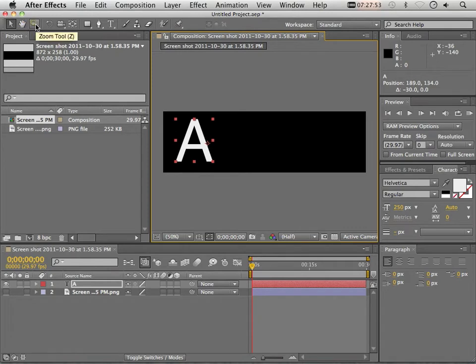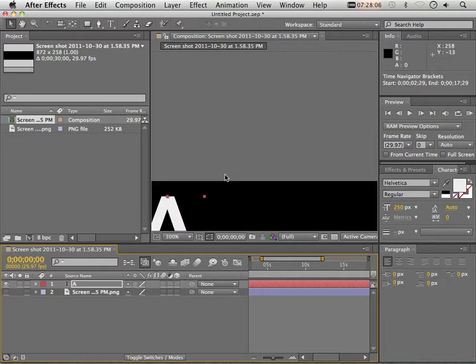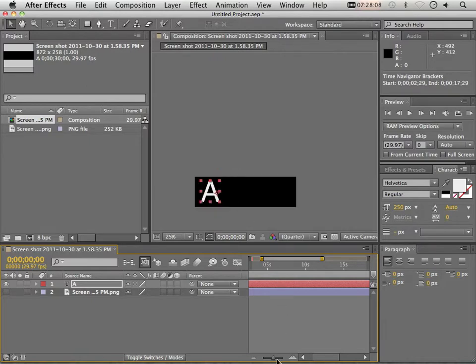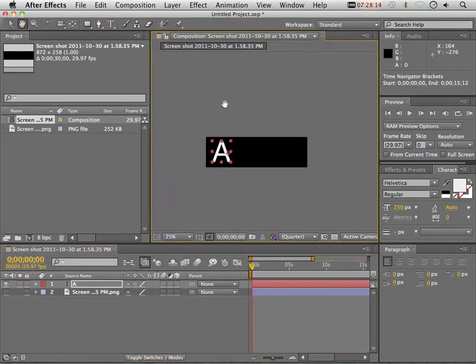You have the magnify glass, which is the zoom tool, which is also, you can zoom in using zoom on the wheel mouse and using Alt. Okay, you can do it that way. You can zoom in on the timeline by zooming in and out here. And the hand is your composition hand.